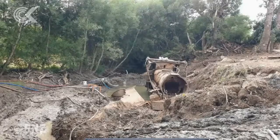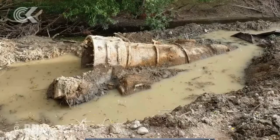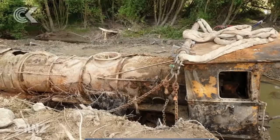A relic of New Zealand's rail past has emerged from the mud 93 years after being dumped in a Southland river. The Lumsden Heritage Trust has been campaigning to retrieve the two 1885 V Class steam locomotives from the Oreti River for about half a decade. They're thought to be one of the last of their kind in the world. But retrieving them was no easy task, as our reporter Tess Brunton found out.